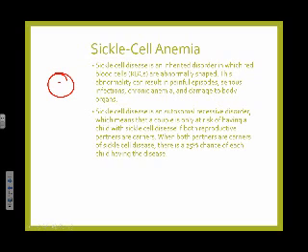So a normal red blood cell is kind of roundish, and it actually kind of looks like a donut. And then a sickle cell blood cell is sickled, right? So those get caught in the capillaries and cause infections, damage to organs, and anemia, because your liver is constantly destroying those bad blood cells and your marrow can't produce enough quickly enough. So sickle cell anemia is an autosomal recessive disorder.